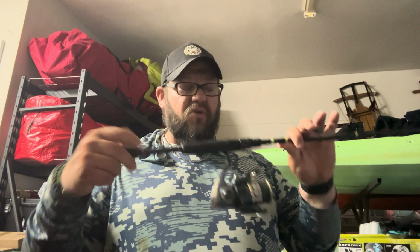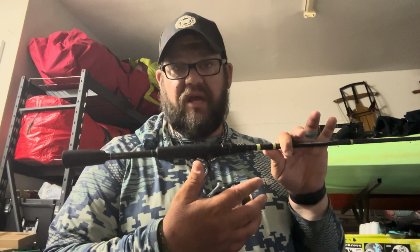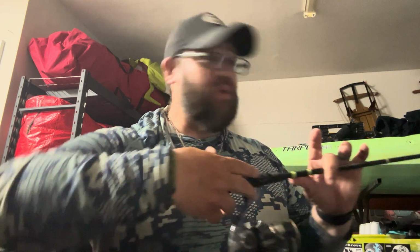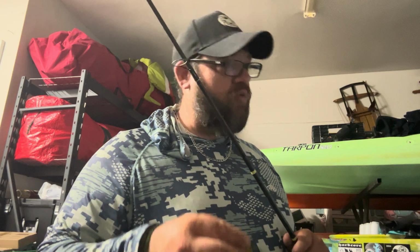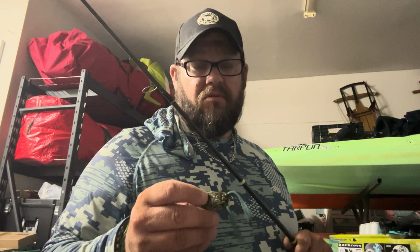No. Get a reel that'll be big enough to have the drag washers you need to stop a 5-pounder and get a hook in his mouth, because it's potentially going to happen if you really start getting comfortable and get in an area where these little frogs work, especially right now, between now and the end of May, because all the big females will be shallow, and you never know when one of them is going to be under your frog this time of year that's bigger than you thought.